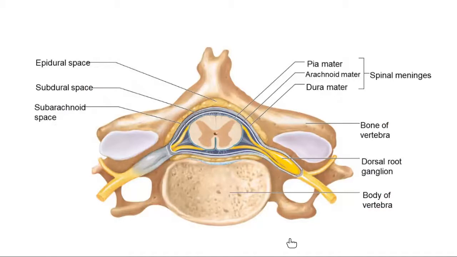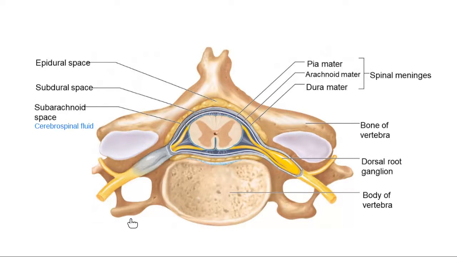What I want to talk about briefly now are some of those spaces in the spinal cord and medical applications of them. So remember at the beginning of today, we talked about the subarachnoid space. What did we say that the subarachnoid space is filled with? What's inside the subarachnoid space? Yeah, this is the location of cerebrospinal fluid, or CSF.